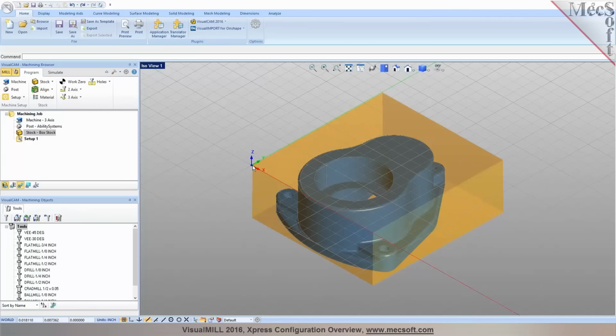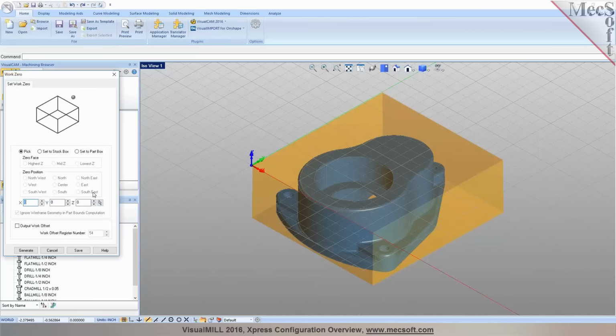Now one of the alternative ways to establish the part 0 or the program 0 or the work 0 is using this feature called work 0, where you can transform the coordinate origin by selecting a set to stock, set to part, or you can use a pick.